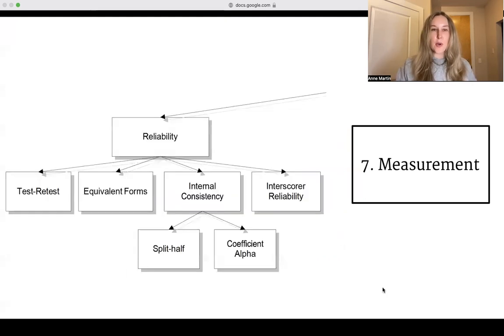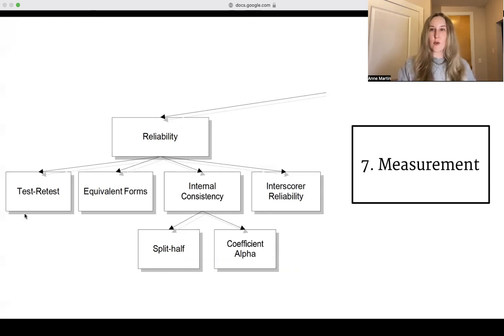So the chapter breaks down several different components or types of reliability. So this one, test-retest, when the test is used again, that you are getting similar results. And for this one, the big thing to think about, if you are analyzing a study that has a pre and a post test, be on the lookout for the time in between. If it's too close, participants can remember the answer, which will skew the results. Or if it is too long, they could have just learned.